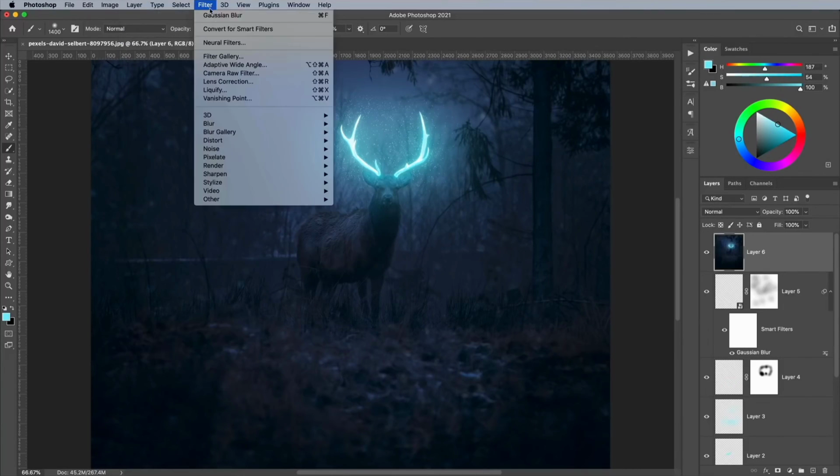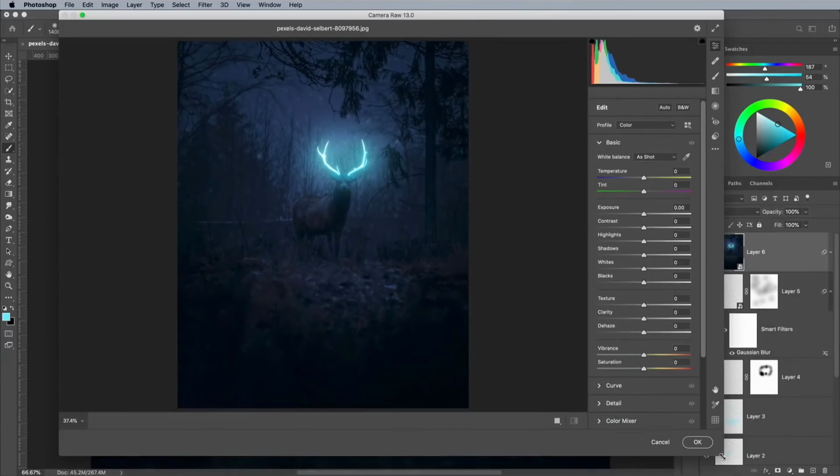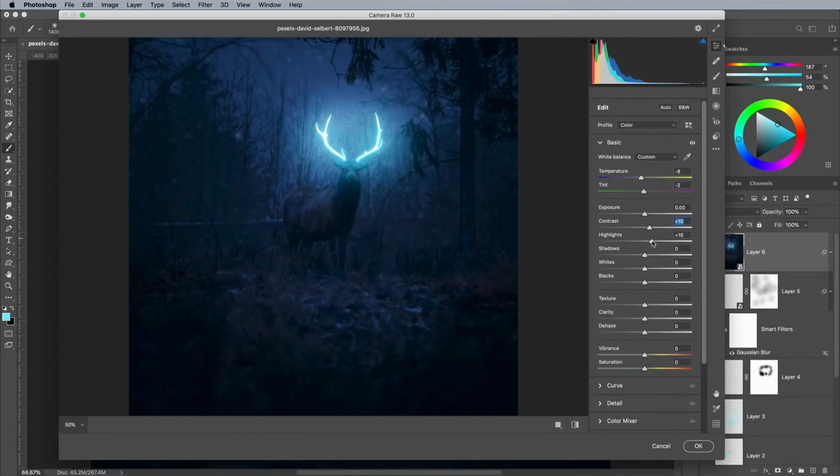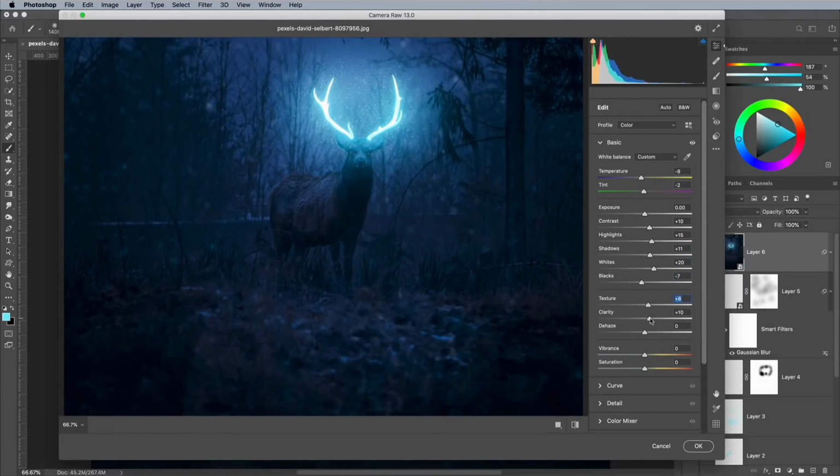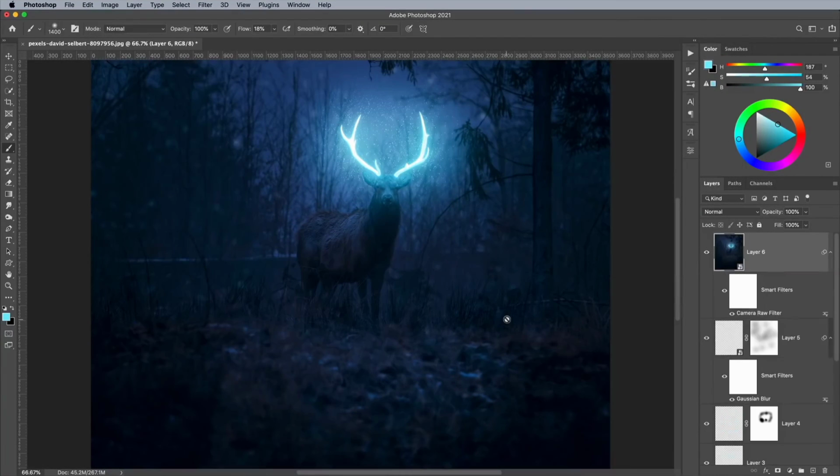Make this layer a smart object to apply a filter non-destructively, then open the Camera Raw tools. Tweak the sliders to fine-tune the appearance of the image by boosting the blues and tweaking the contrast. The final result is a colourful illuminated glow effect that can be used to create all kinds of surreal or fantasy artwork.